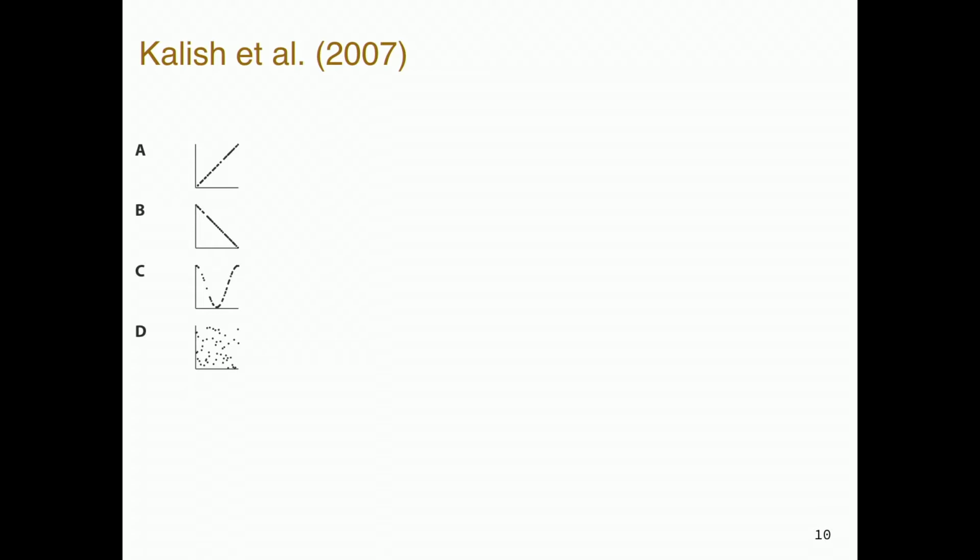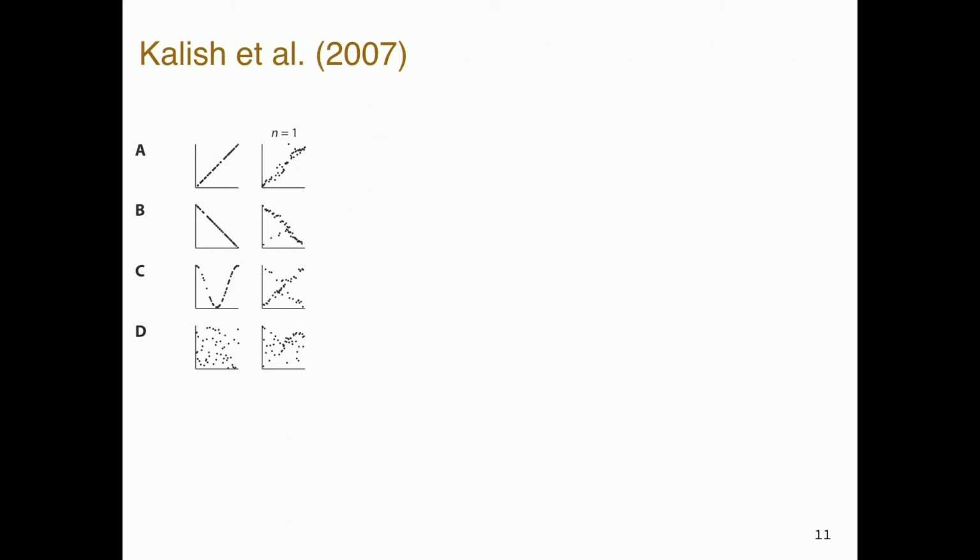The first participant who comes into the lab observes some data in the form of pairs of X and Y values with feedback. And then they are tested on pairs that they didn't see. So they just get a horizontal bar, and they have to guess how big the vertical bar is. And here's the data that they produce. What you should see is that it's pretty close to the original. For A, it's pretty much dead on. For B, it's a little bit weird. For C, you can note that there are very specific changes starting to occur. D is a little hard to interpret just from one, but you can start to see that it looks different in form from the original.